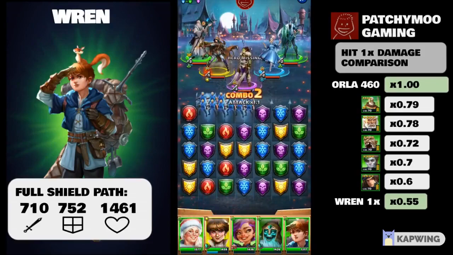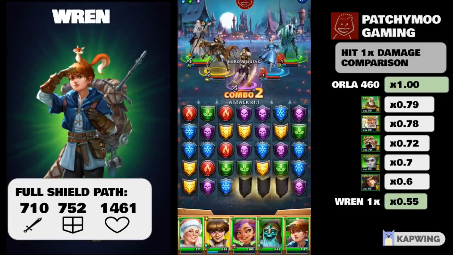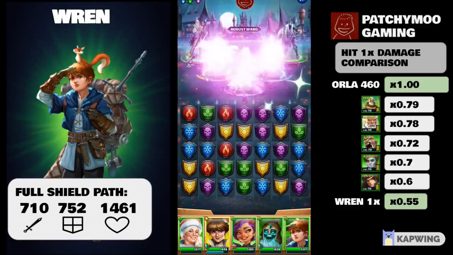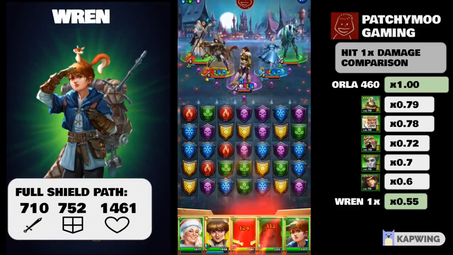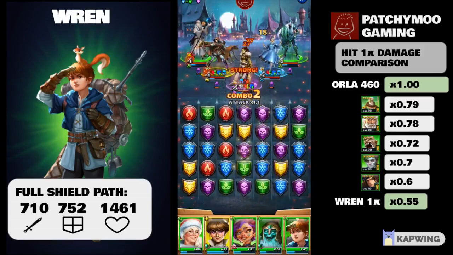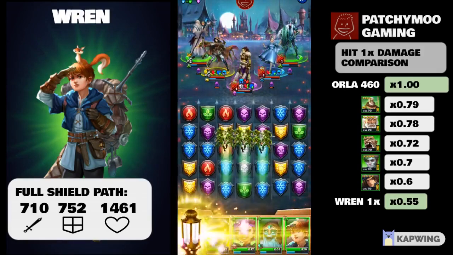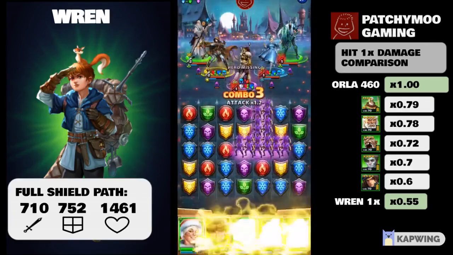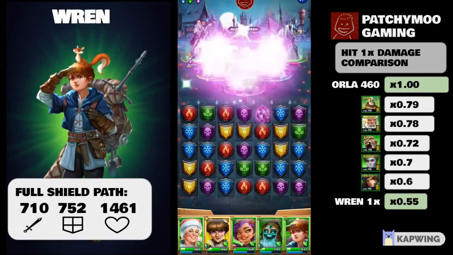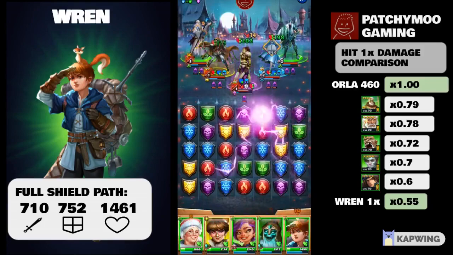So make sure you are taking Wren into battles only against opponents that have buffs, and make sure you're firing Wren when those buffs are active. Just for your reference, I've put a table to the right hand side showing where Wren is against the other 4-star snipers in the game. The other thing to note about Wren's special skill is that each consecutive hit reduces in damage, and each enemy can only be hit once.